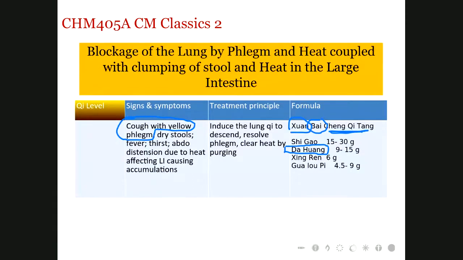So 宣白承气汤 and 针叶承气汤, these two 承气汤 are very commonly used in clinical practice for Wenbing sufferers. If people have pneumonia-like conditions and at the same time very bad constipation, 宣白承气汤 could possibly be used instead of only 麻杏石甘汤. Any questions?